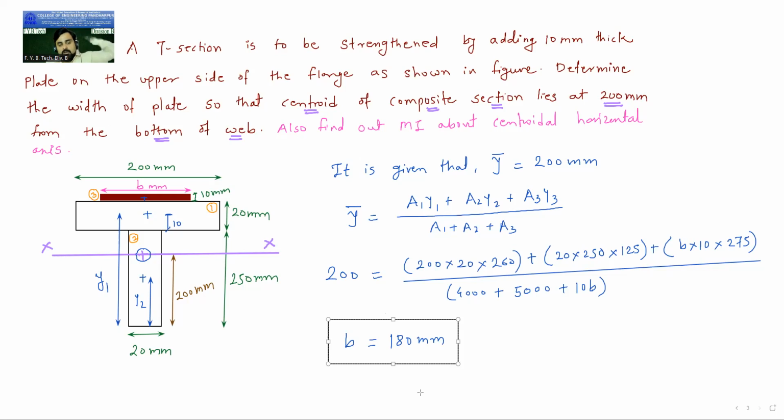Now how will you calculate Ixx? By the parallel axis theorem. The next part is easy. You are asked to find Ixx next. If I draw all the axes, this is the axis of my first figure, the x1 axis. Then the second will be here, this is the axis x2. And where is x3? Here, this is the axis x3.